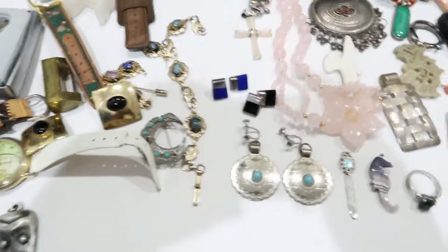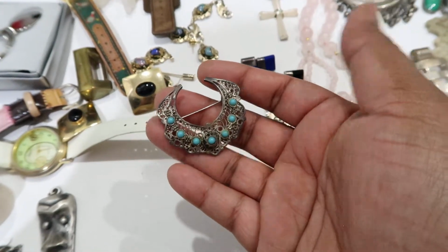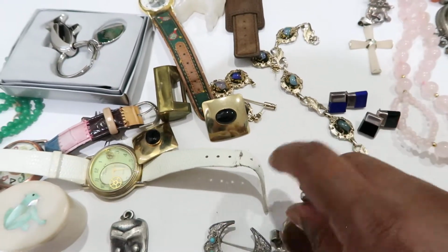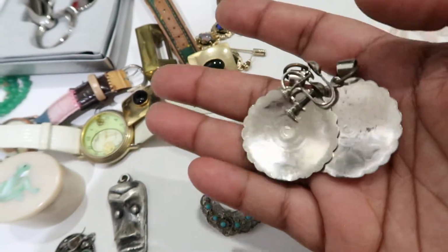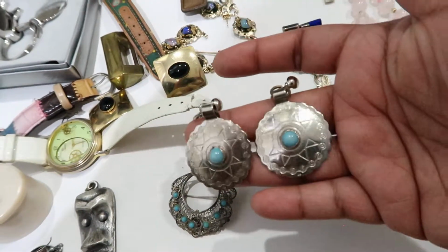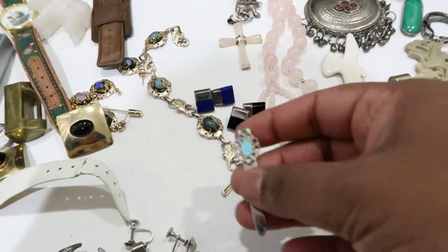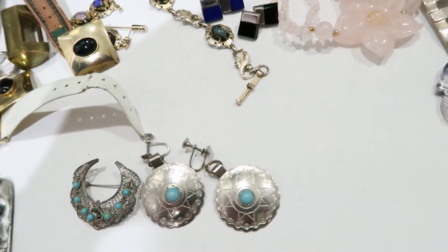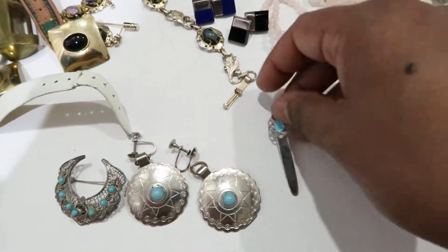And coming here, I have this brooch. This is turquoise, so I picked that one up. And I have these clip-on earrings. I don't think they are silver. There are no markings and that doesn't look like silver to me, so I picked those up because they seem good. And then we have this sword-like clip, and it could be Jesus in there. So there is that. This is like a money clip, tie clip.